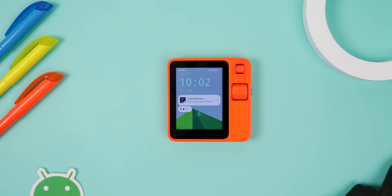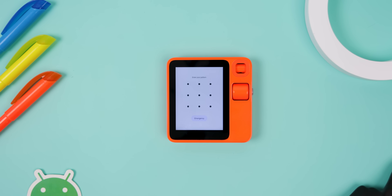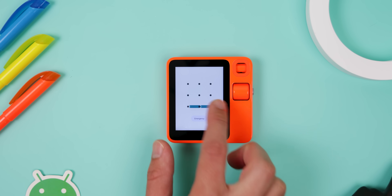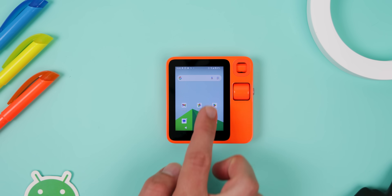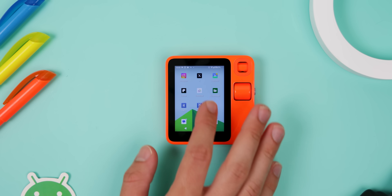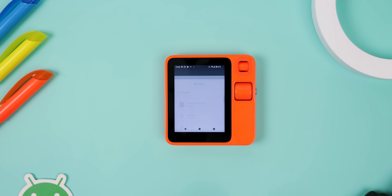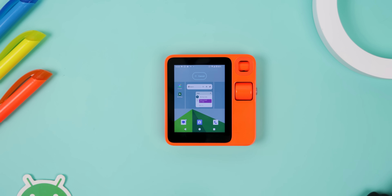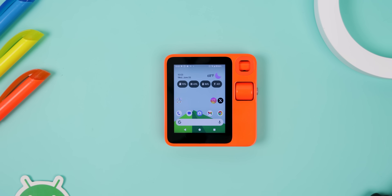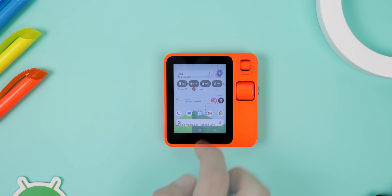As for the software, it works just like any other Android device. When you turn on the screen, you'll be greeted by your lock screen with all your notifications — it even supports a passcode now. Then once you unlock it, you're greeted by an actual home screen from an Android launcher. No longer will you get a basic black-and-white screen with a rabbit on it. Instead, you'll get colors, icons, widgets, fun animations, and just basically life. I even went as far as to swap it with a better third-party launcher like Lawn Chair 14, and they had no problem running it.